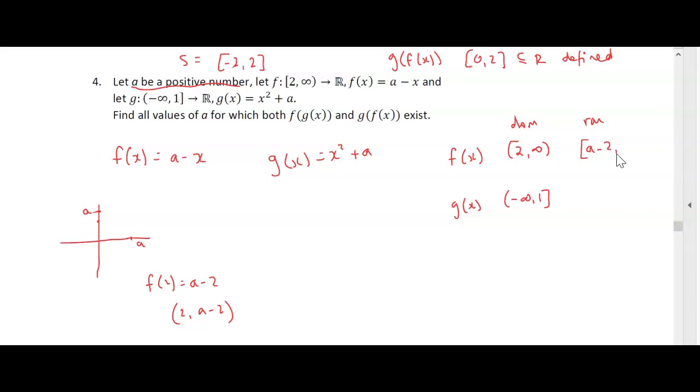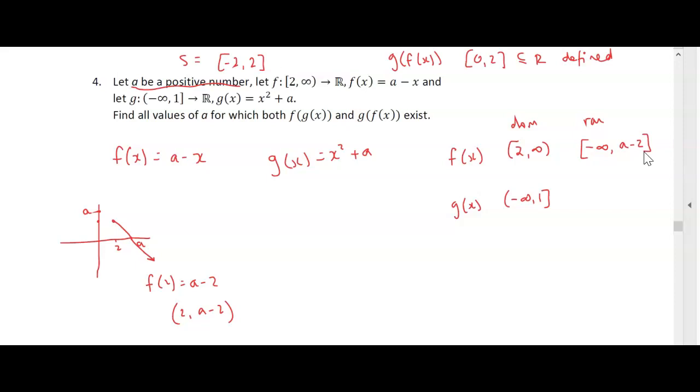Oh, actually, sorry about that. Probably should put it on. Okay, so there it is, point there. And your graph, because it's a negative gradient, is going to go down like that. So the reason I erased that range is because we're going from negative infinity. So remember, these are your y values. We always write the lower one first because it's heading towards negative infinity. The lowest value is going to be negative infinity and the highest value is going to be A minus 2.